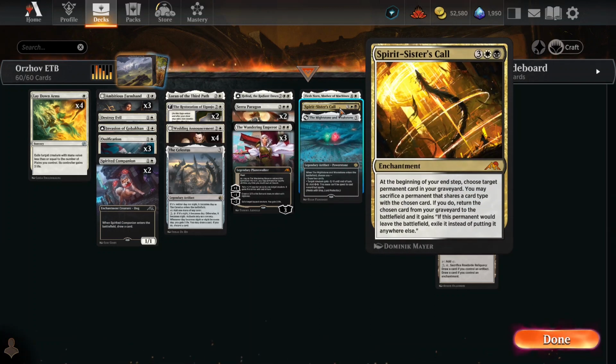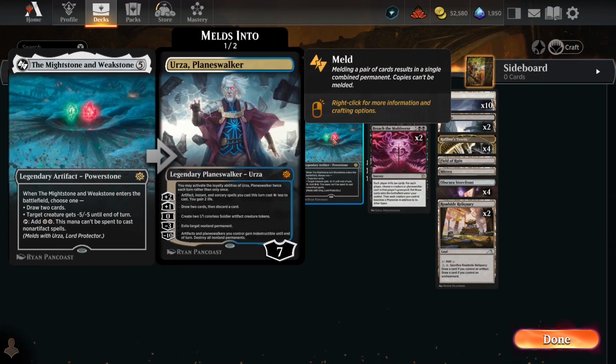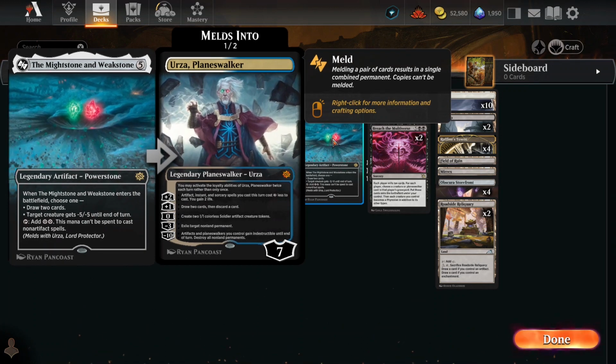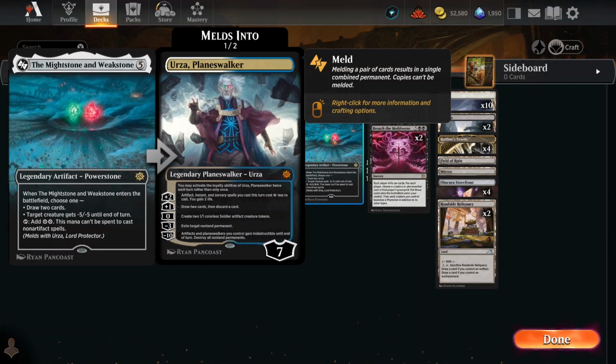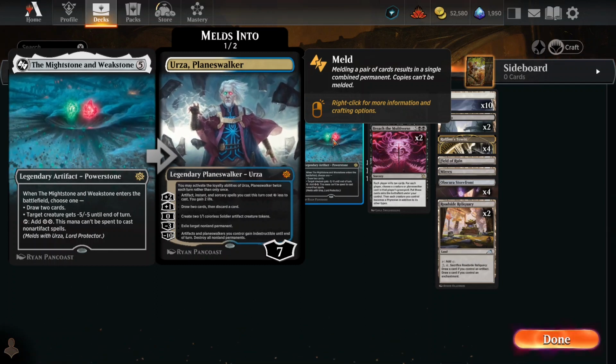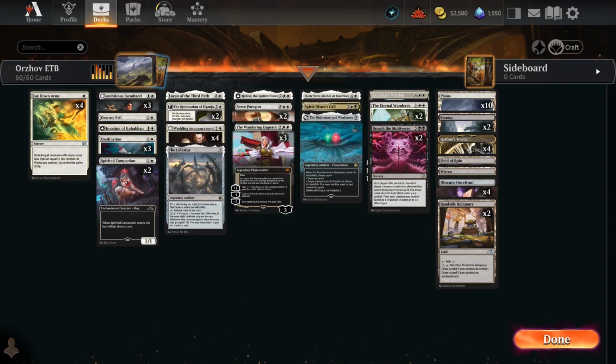All right, Spirit Sisters. At the end of your turn, you can sacrifice something to pull something back from your graveyard directly back to the battlefield. This gives you two colorless mana to play only on artifact spells, or cannot be played on non-artifact spells. But it has two effects. One is draw two cards. The other one you can potentially do is -5 till the end of turn. So, not bad. Not bad.